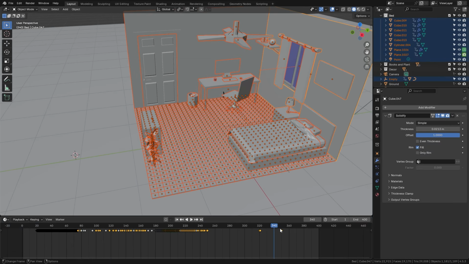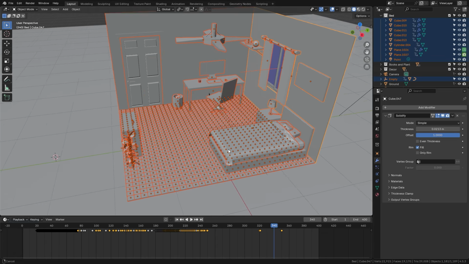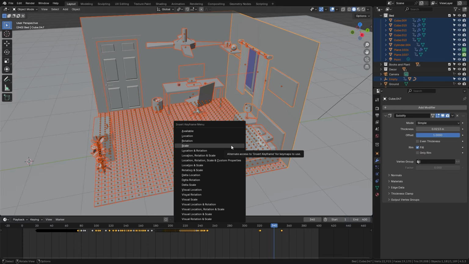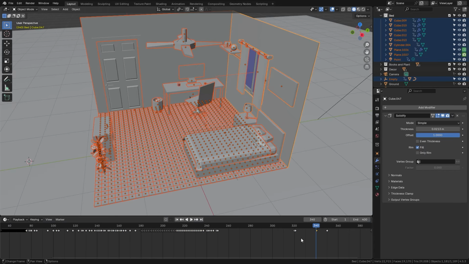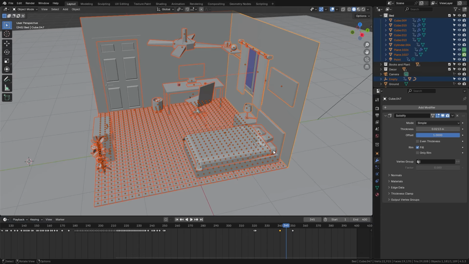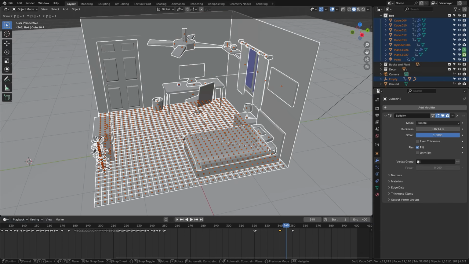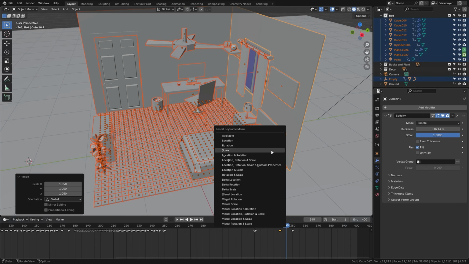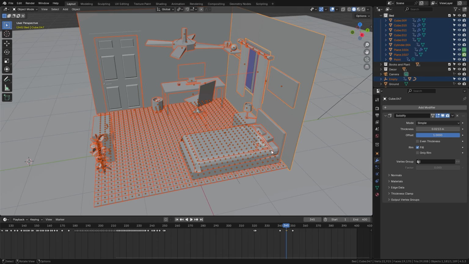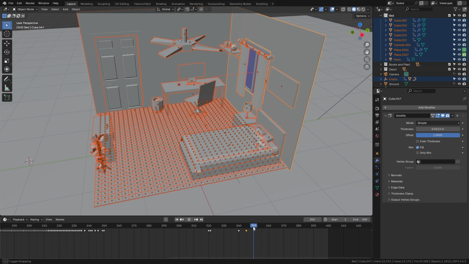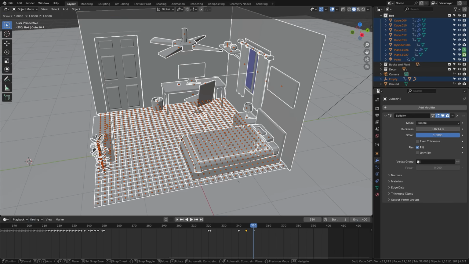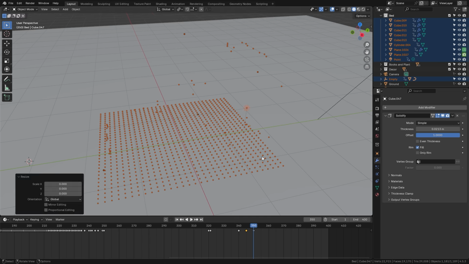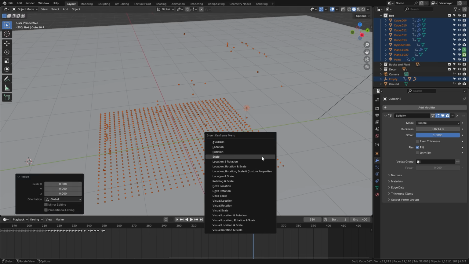So what I'll do is on frame 340 here, we'll press K and add in a scale keyframe. We're going to go 5 frames later, 345, press S and then go 1.05, so everything is scaled up slightly. Press K and add in a scale keyframe again, and then we're going to go another 5 frames later, press S and scale everything down to 0, enter, and then add in that last scale keyframe.